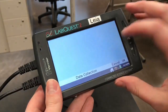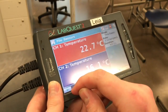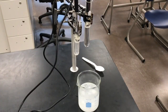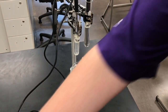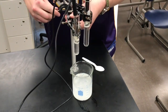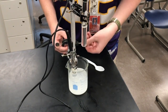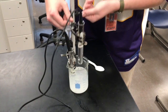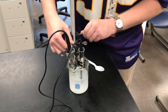As soon as we do that, I'm going to hit play on my LabQuest. And as soon as I do that, I want to lower my test tubes into the saltwater bath. You don't need this to hit the bottom, just enough so that you get the water in your test tubes fully submerged.